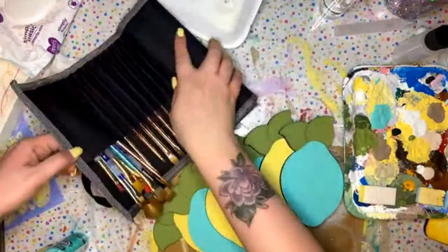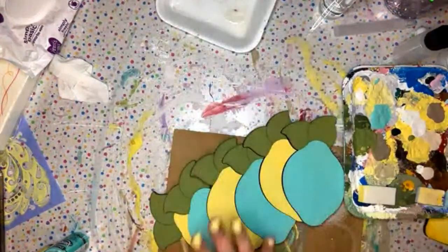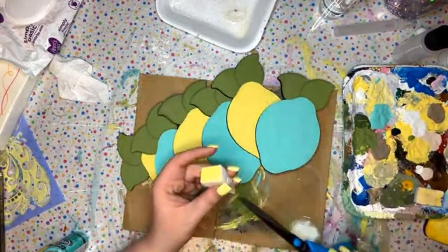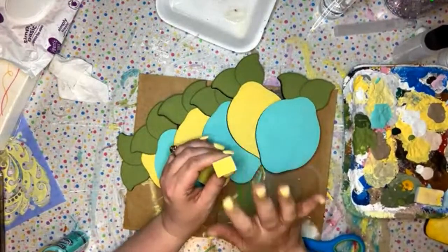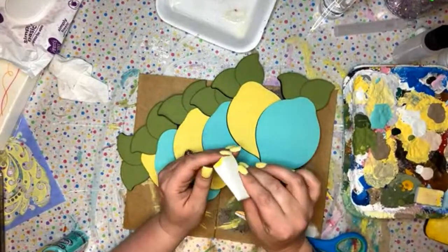Okay, so I'm going to move this out of the way. We're not necessarily going to need many paintbrushes until later. We're going to do some shading and all that jazz. But first, we're going to start off with our favorite part, the stenciling. So we have talked about how stenciling with makeup sponges, you don't have to just get rid of them, right? You can move many projects along without having to switch makeup sponges.